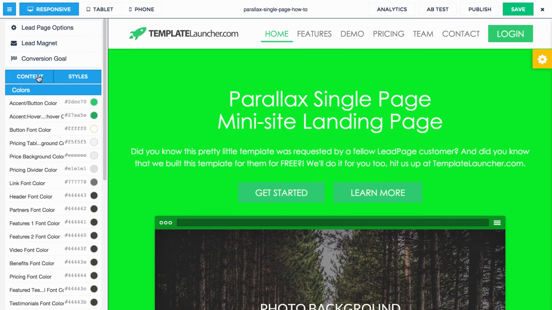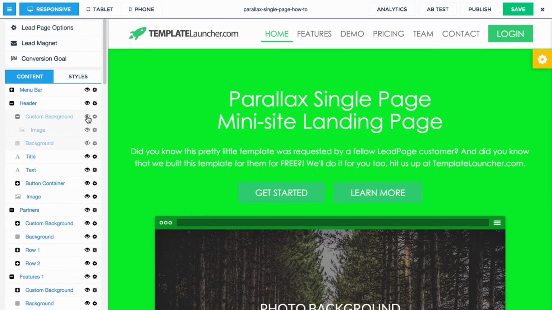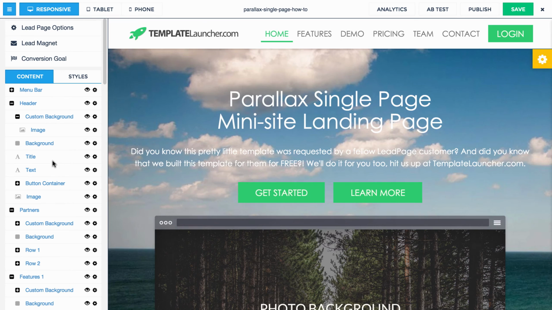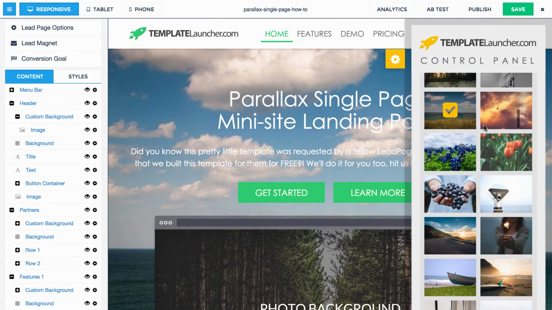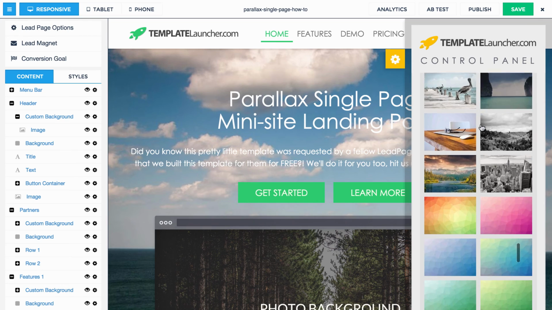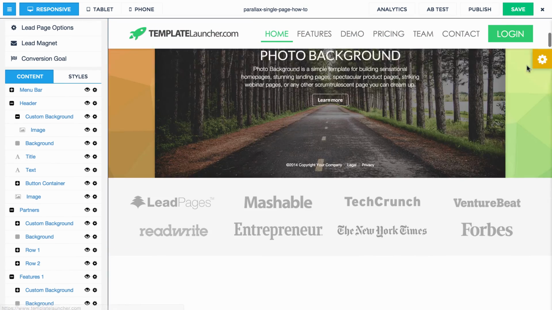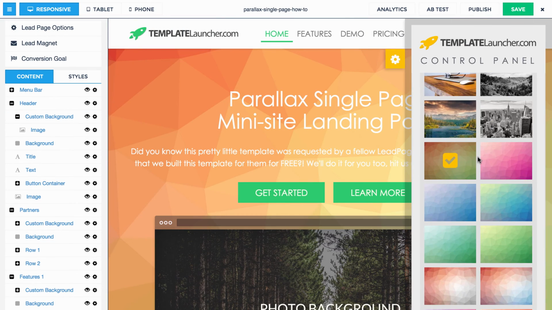That's pretty green. You can add a custom background, and then you could just add a background from our library. And we have over 140 images in here. I'm going to put it back to this one. I love this one. I'm going to turn the parallax back on.